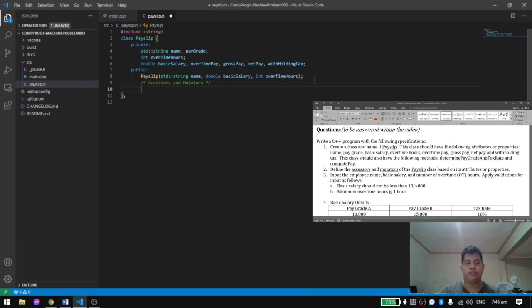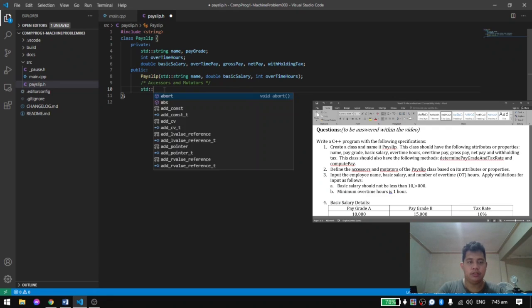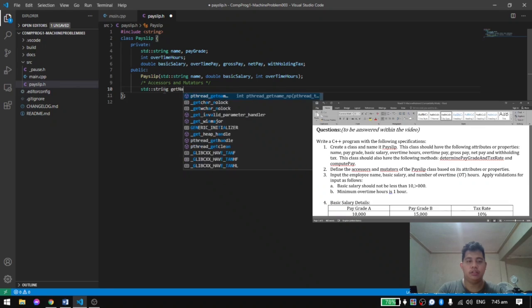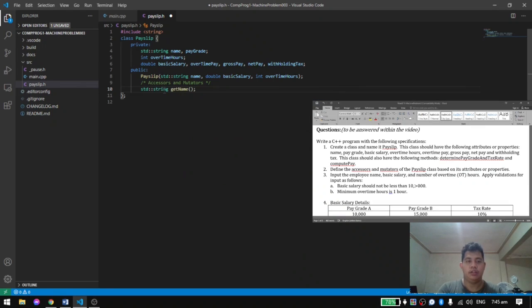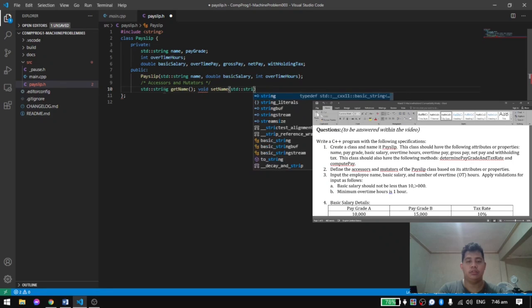So basically you make accessors and mutators for each one of these things. Get name and mutator.